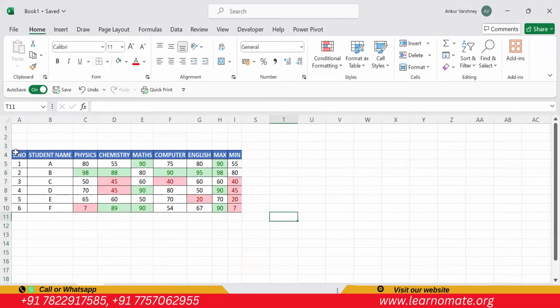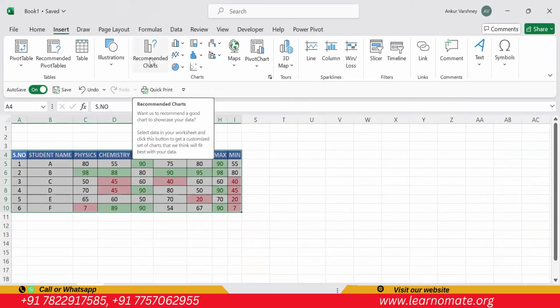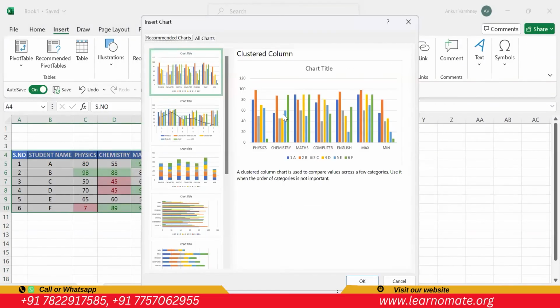Now, on the basis of this, you want your graphs. So how can you make the charts? Do the selection and then go to the Insert tab. Right, there is Insert above there in the ribbon, and there is Recommended Charts. You can click there. You will get the recommendation.